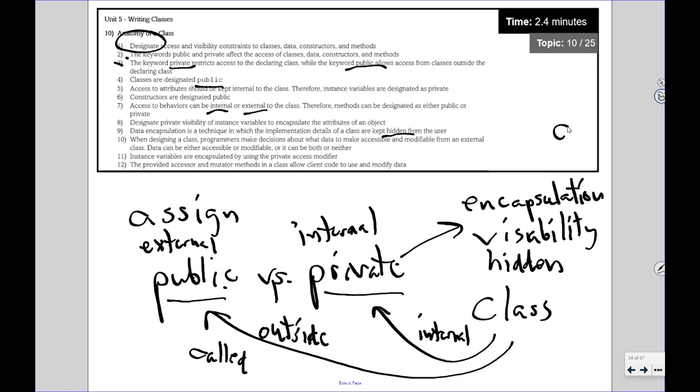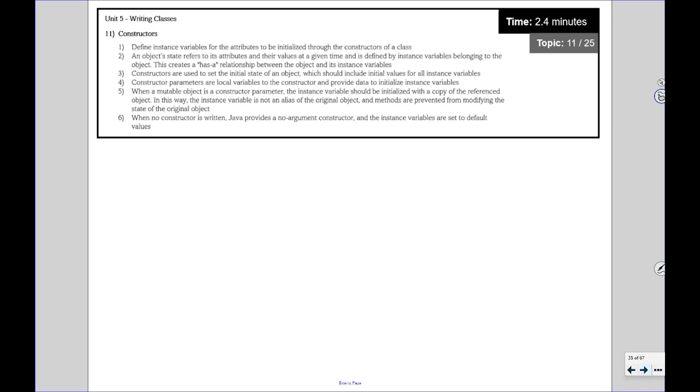Do I want this data to be just seen outside the class, or do I want it to be seen and be able to be changed outside the class? And then, yeah, that's essentially just lots more terms all around that same topic. All right, let's get going, because we're almost at the halfway point. We're well past the halfway point in the timeline here.